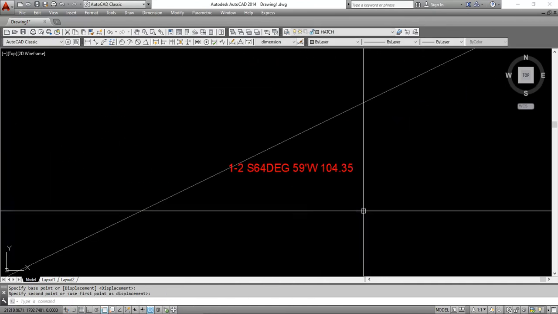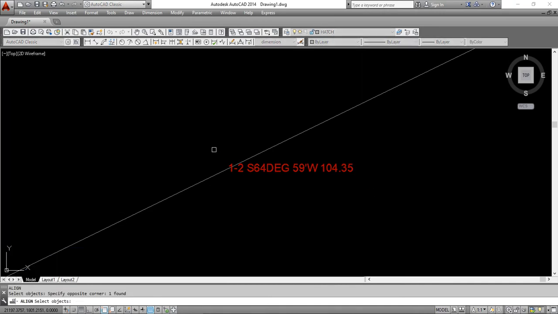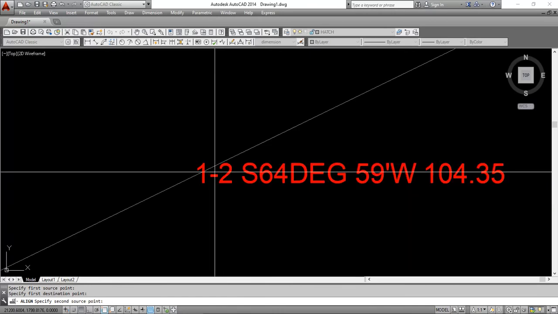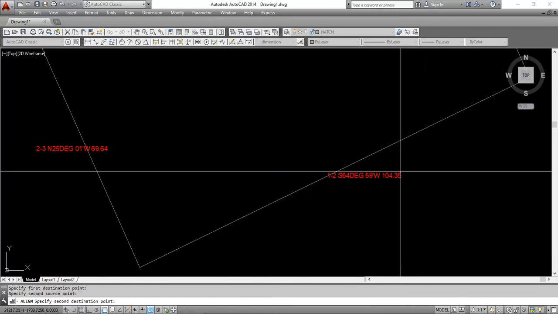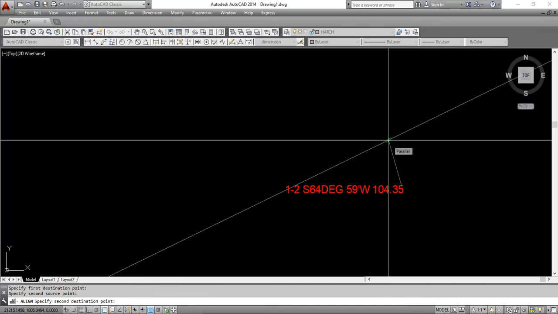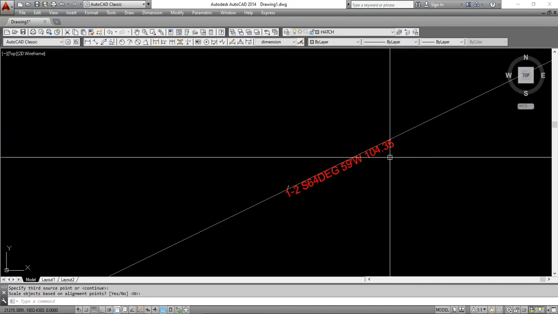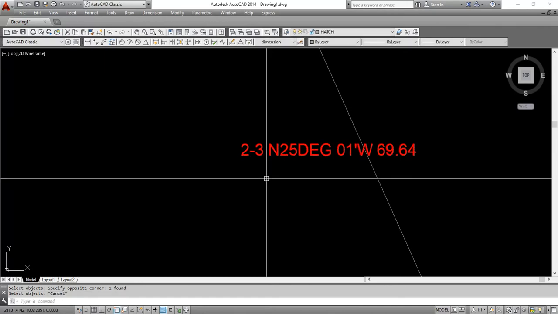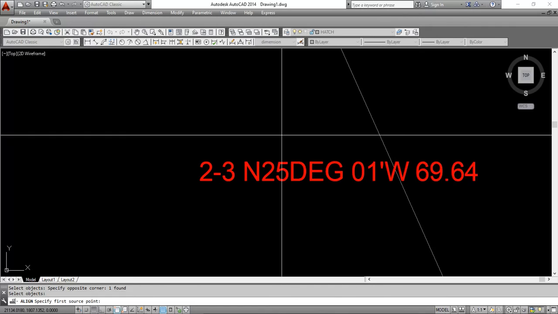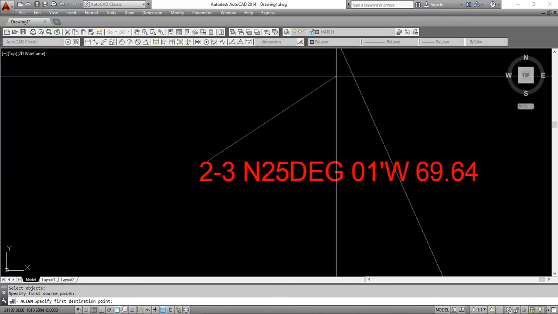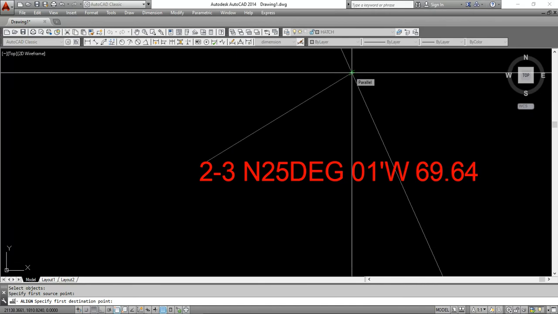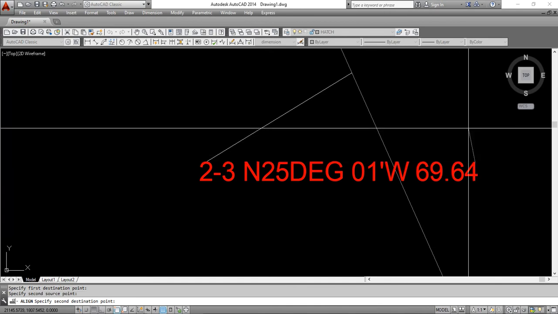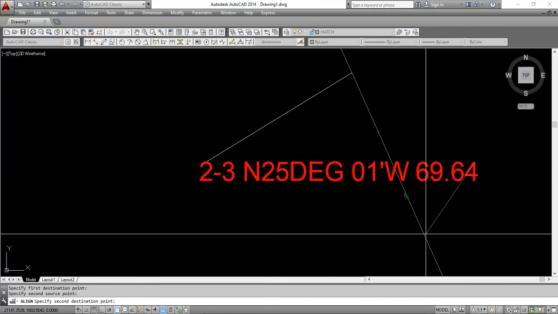I'll make a line. AL, align, select, enter. Point to the end of this number on the top, put it here parallel, then again on the end of the top, or the nearest to the top of the number, and then enter. See, it's now aligned to the line. Again, AL, enter. Select the word, enter. Pick the top of this number, put it to this line. Always remember to OSNAP. Then the second source point, then here, and then the second destination point anywhere on this line. Enter.